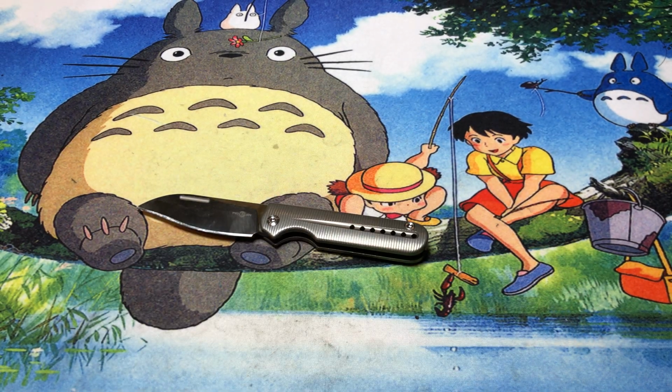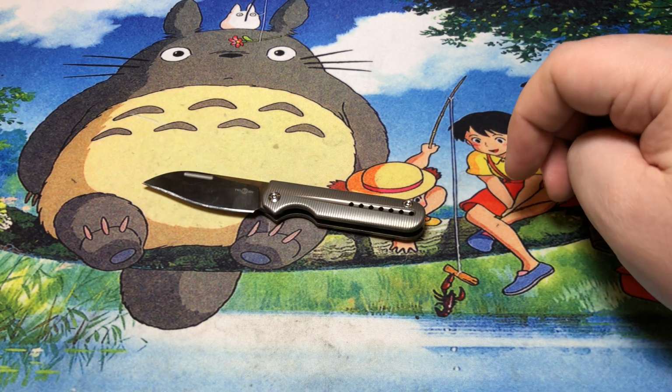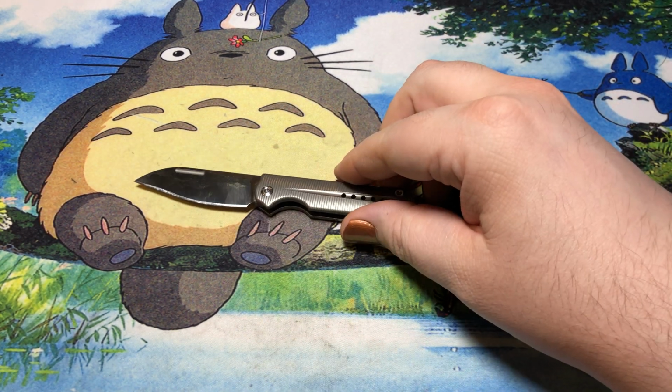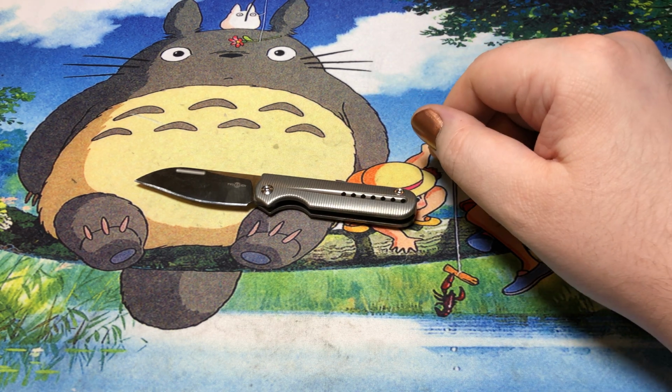Now, M398 is basically kind of a fork of M390. It does come from Bohler, and it has been around for about 10 years or so, but really hasn't been picking up much traction with knife makers. It seems to just be getting around to that point now, but this is one of the first easily obtainable knives that I've seen with the material.